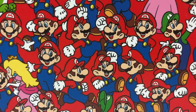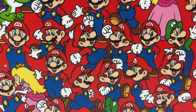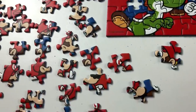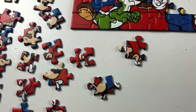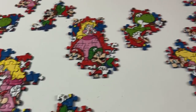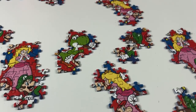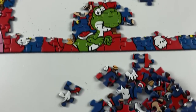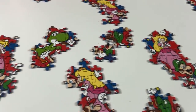And they've both got a similar angle to the hat, and the mouth's closed on both of them. So I've just picked out ones that I can differentiate as much as I can, and I'll try and get all of these in. And then I will go through the pieces again and look for something else I can maybe use to narrow down the pieces. But I'm going to start, I think, with these dungaree pieces, Luigi's dungarees, and see if I can maybe fill out Luigi a bit.